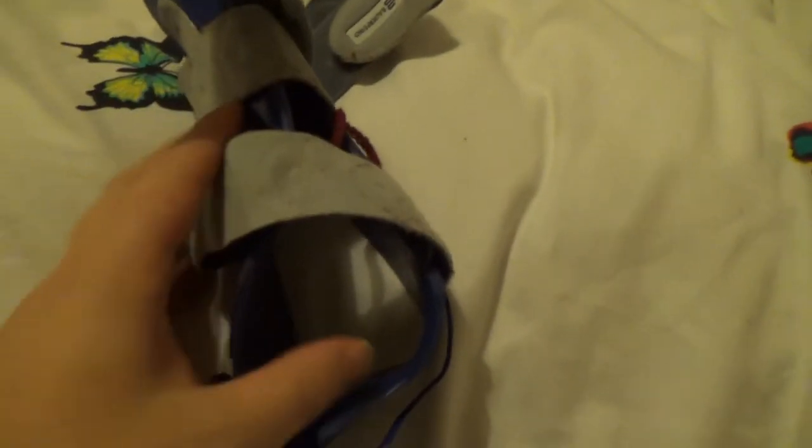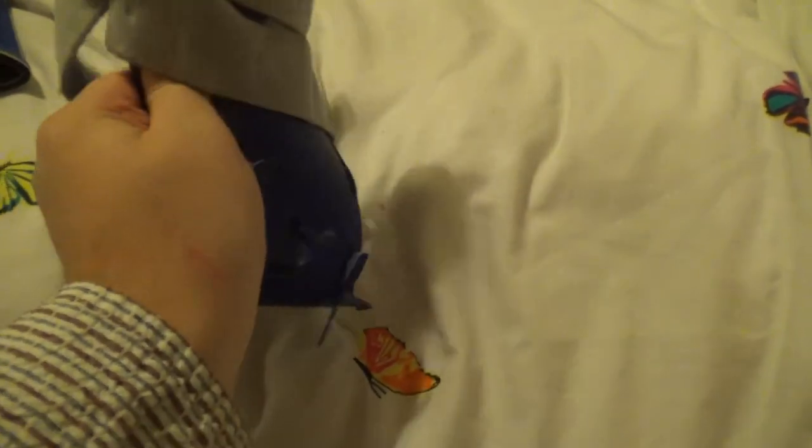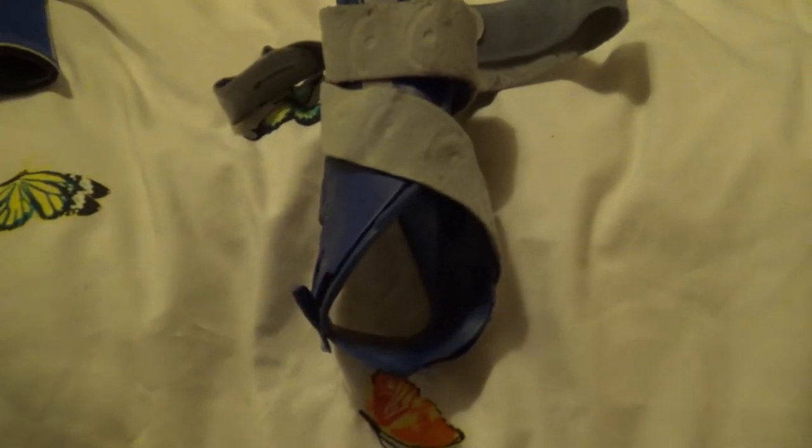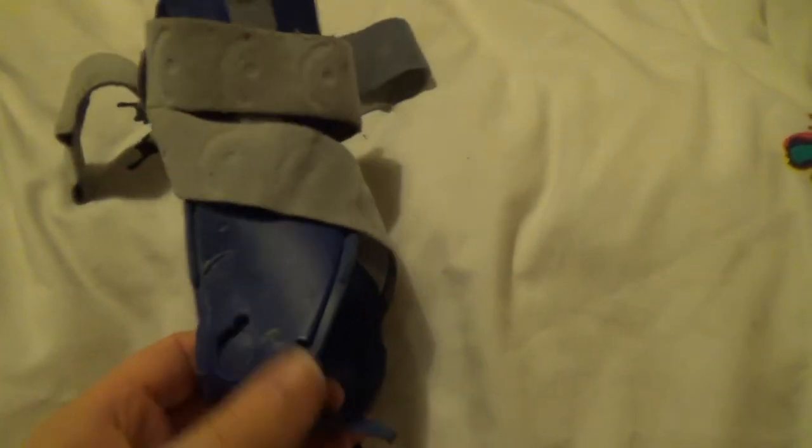On my ankles — these are battered to hell because they are worn so much, but I love them. These are Bauerfeind again, and these are really, really good. They're plastic with a metal interior, and they basically cradle your foot. If my foot was facing away from the camera with the heel nearest to us, this would go under my foot, and then these kind of envelop all the way around — there are various clips — and that stops my ankle from bending left or right, which is where most of my dislocation issues come from. I've still got pretty good mobility in the standard direction, but it really holds it in place. Really good if you get cuboid bone dislocations or displacements — it really keeps the cuboid bone in place, as well as most of the structure of the ankle. So I've got a pair of those.